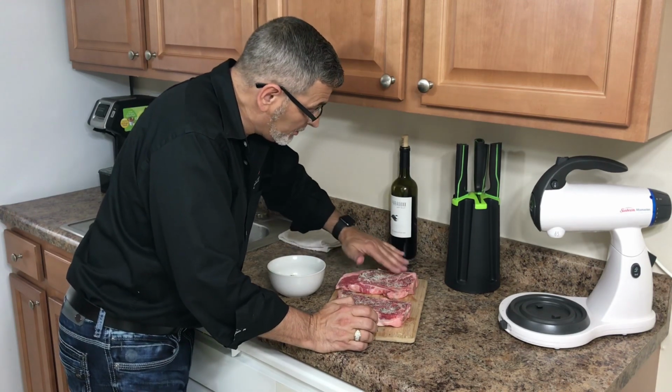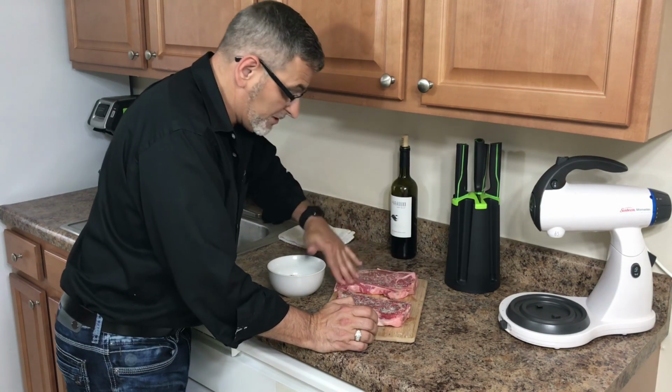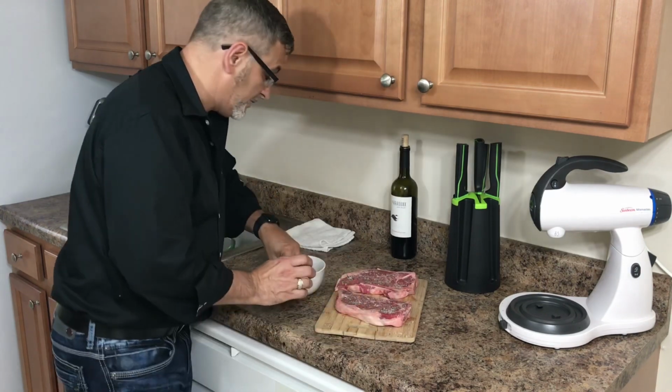Like I said, it's not hard to do this. You just got to know how to do it. Once you have the recipe, this is pretty simple. It's not rocket science, but boy, it's a good tasting steak.